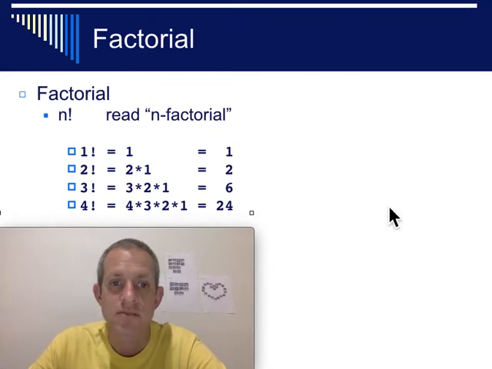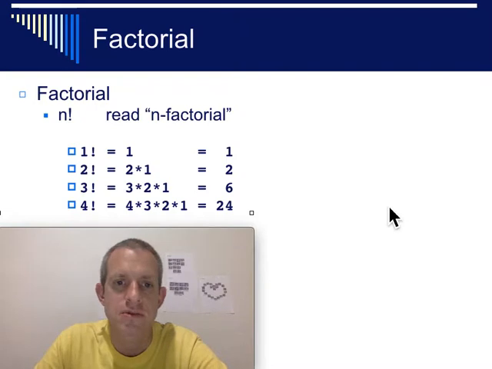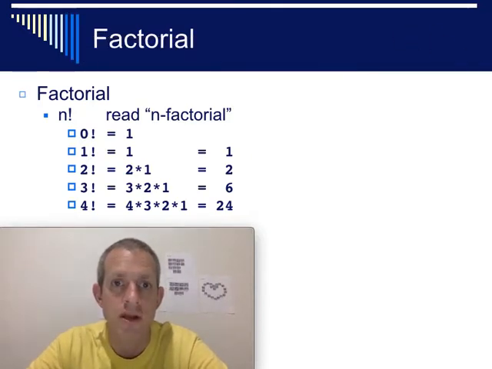And in general, something factorial is simply that number and all the products multiplied all the way down until you get to 1. There's one special case, and that is 0 factorial, which, for reasons that aren't necessarily obvious, is also defined as 1. Now, let's see how that plays into some specific examples.